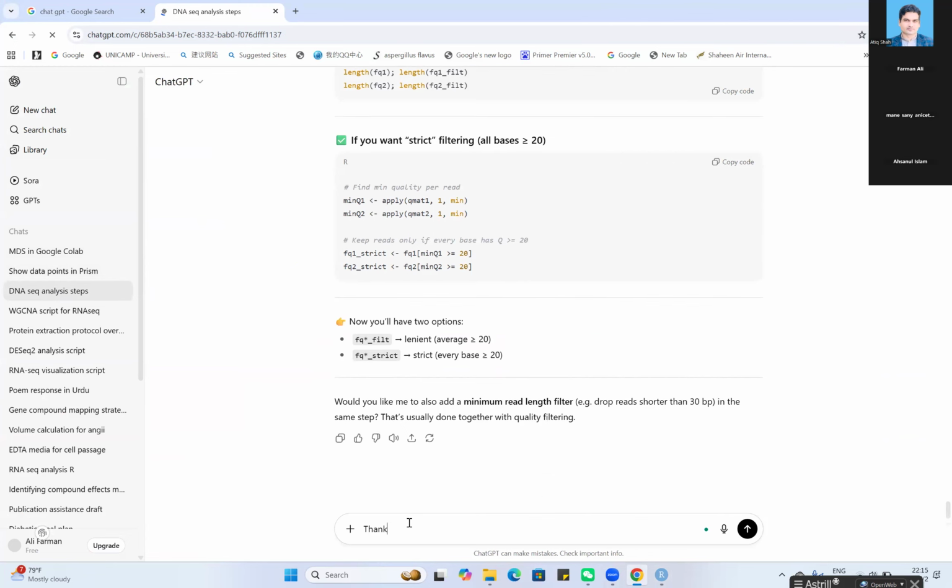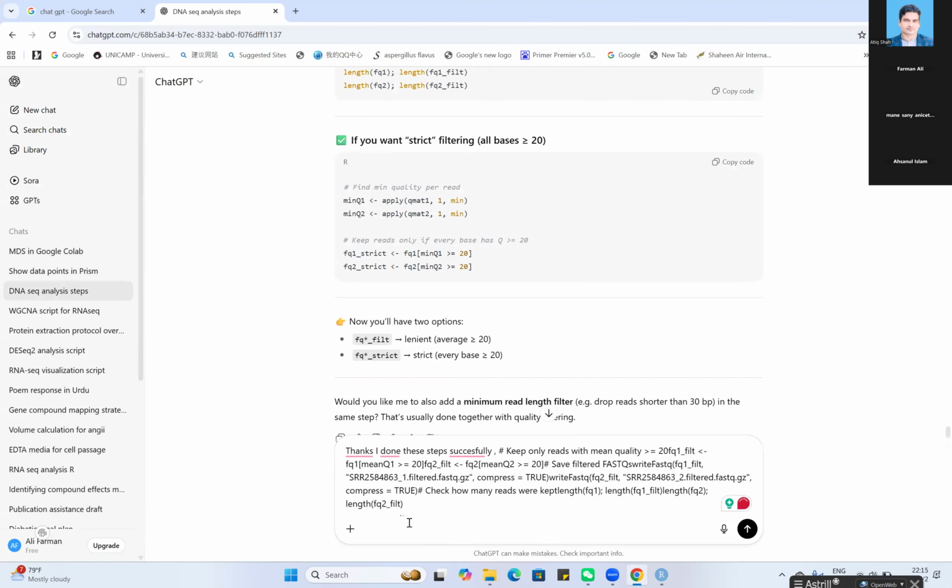I have done these steps successfully. And paste your copied script here. And write a message: I want to perform the next step. Please give me the script for the next step one by one.